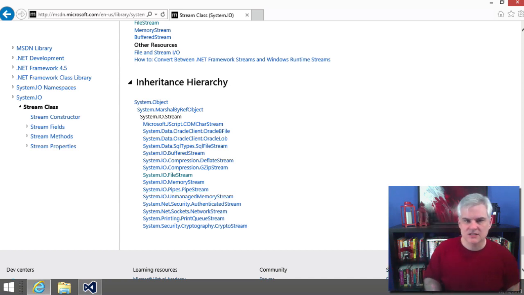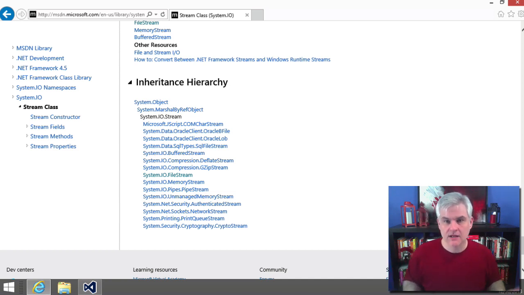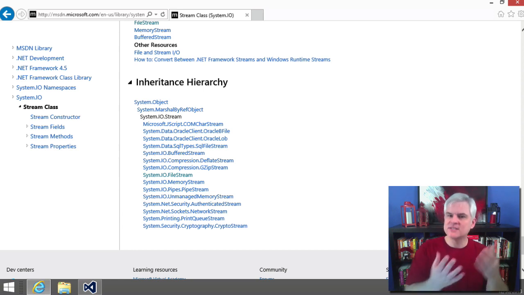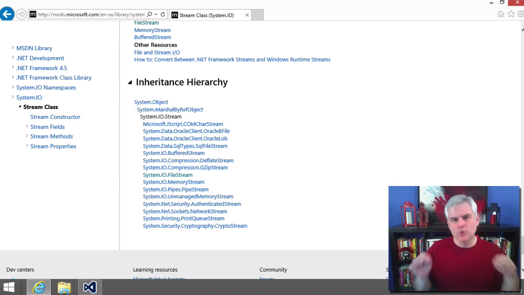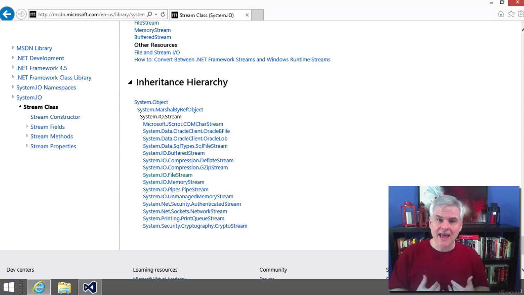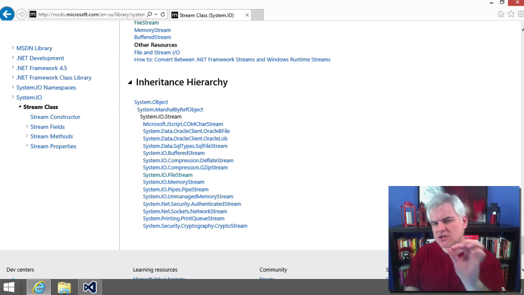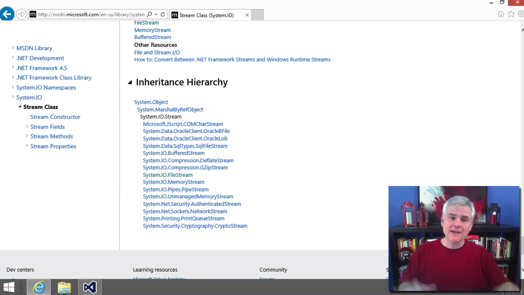So what I understand when I look at all this is that these classes will help you work with bytes of data. They're all similar in how they work because they all derive from the same parent, the System.IO.Stream class. But the way that they work internally and what they do for you is just a little bit different. So from a practical standpoint, once you learn about how streams work in general, you can expect similar behavior as a user of these various stream classes that you see here.